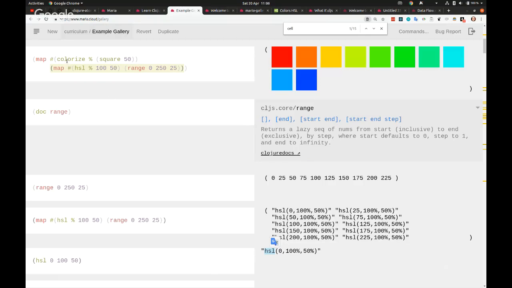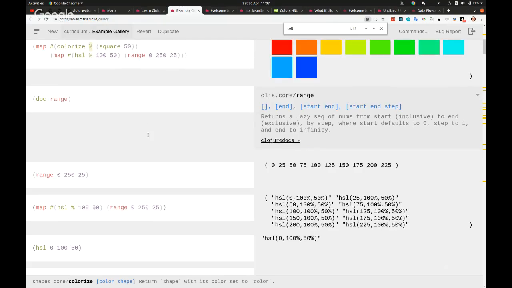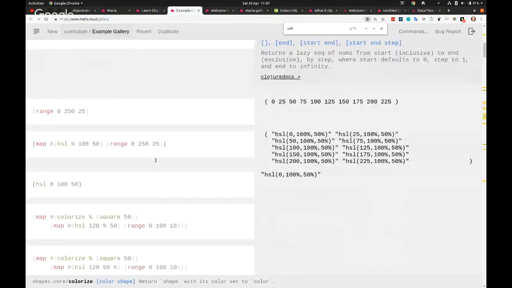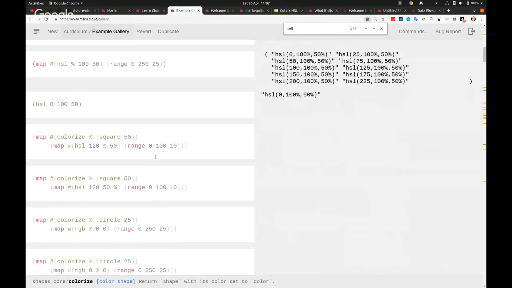And then we can use this colorize feature. So we're going to generate a bunch of squares, and each square is going to take one of these HSL colors, and it's going to be mapped over the whole thing. So it generates all these nice squares. So it's quite neat. Cool. And colorize obviously uses this HSL color model for colorizing. I think it can use RGB as well.